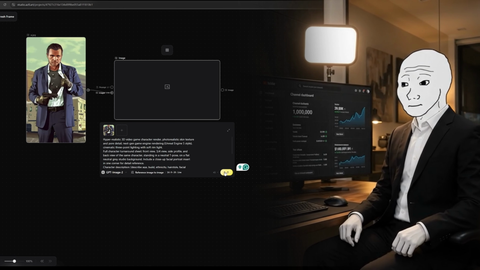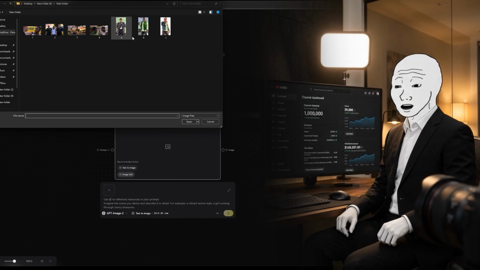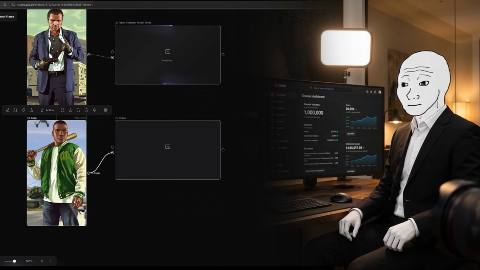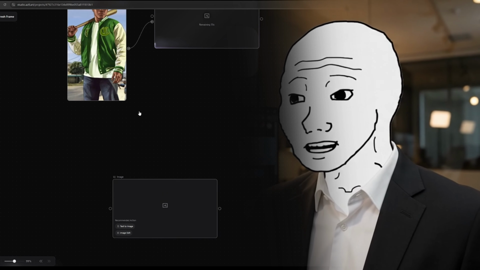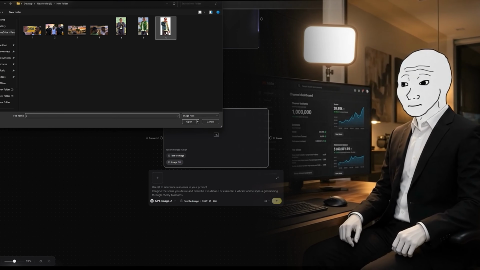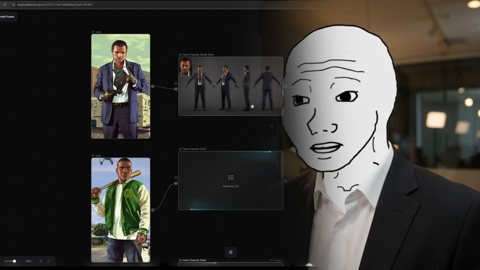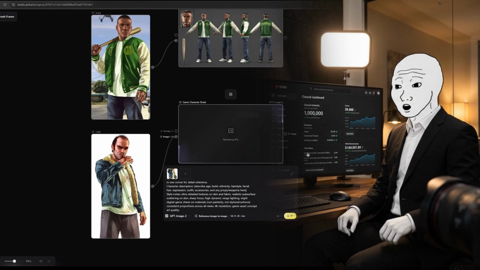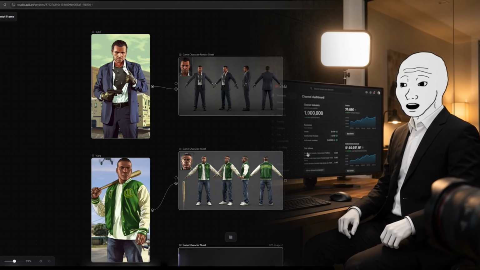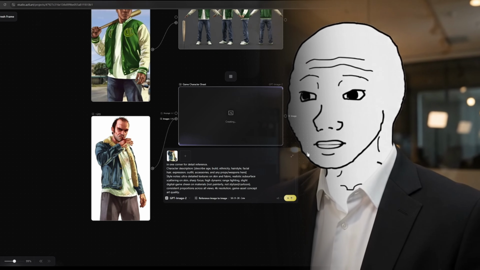First, we need to create the character sheets. For this process, you can use any AI generator. It doesn't matter. You can even do this in Google Flow, but if you can use Kling 2.5, you can get better results. I'm using this tool called AZ8. It doesn't matter what tool you're using. What I'm doing here is that I downloaded some images from Google and I'm transforming them into a 3D style using the master prompt. All I'm doing here is just copying and pasting the prompt. And here I have character sheets for our 4 main characters.